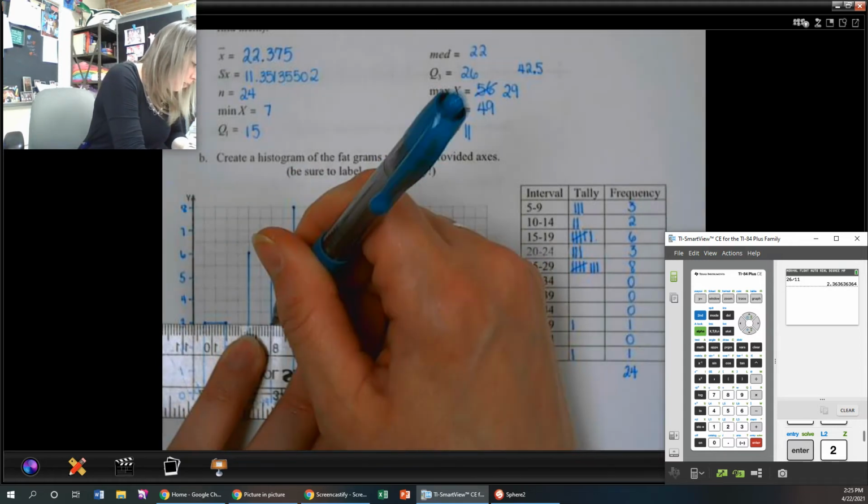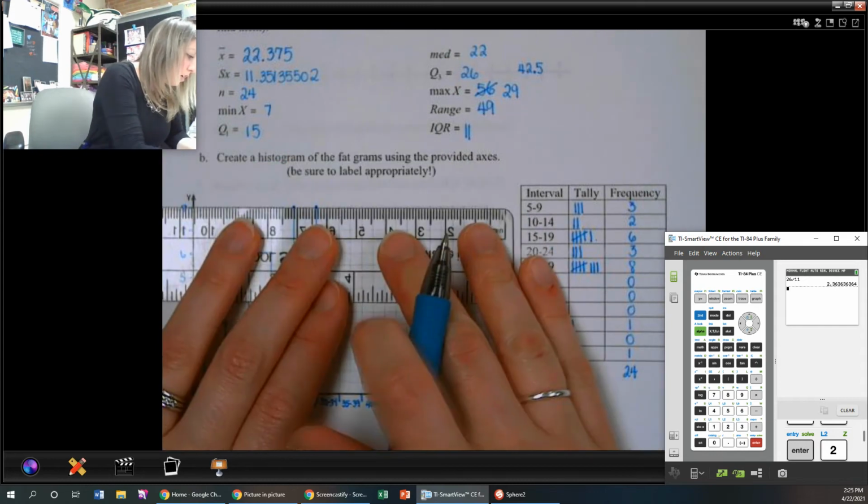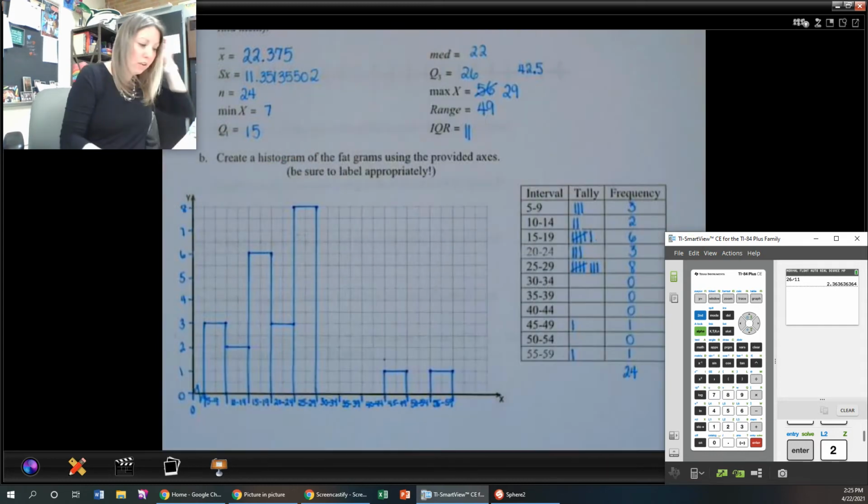There's 2 of them here at 3, so I just skipped and then went across. And there we go. Now let's do all of the labels on our histogram.